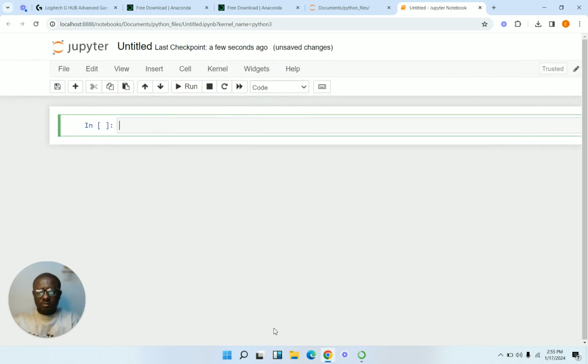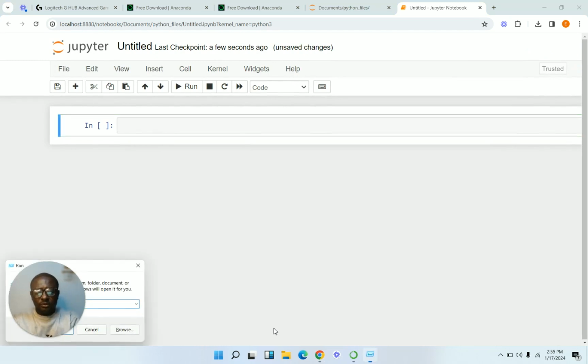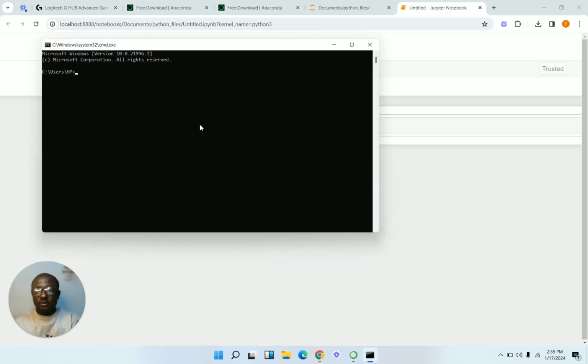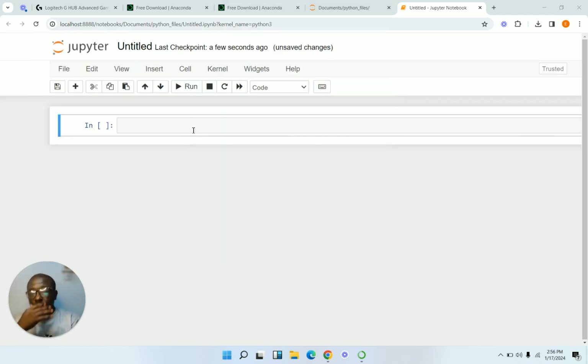So we have everything set. Now if I run my command prompt, cmd, forget about this, if I type python --version, it's going to give me the version of Python that is installed, and that is the current one that came with Anaconda. So I can just clear this. Let me just close it. Alright, so this is what we'll be using.